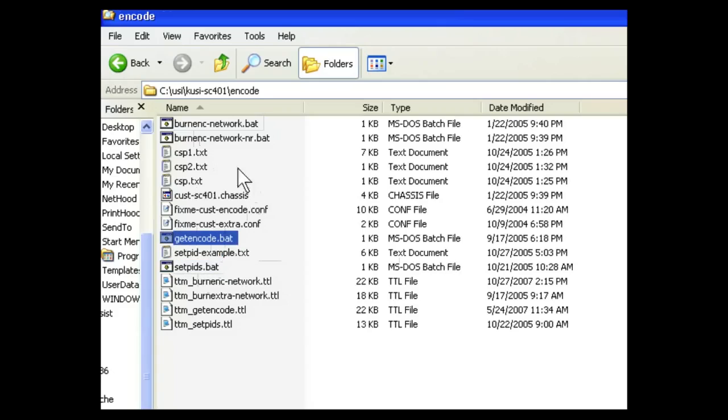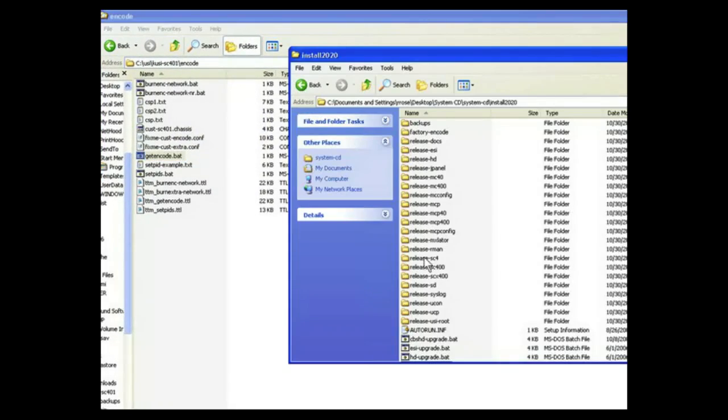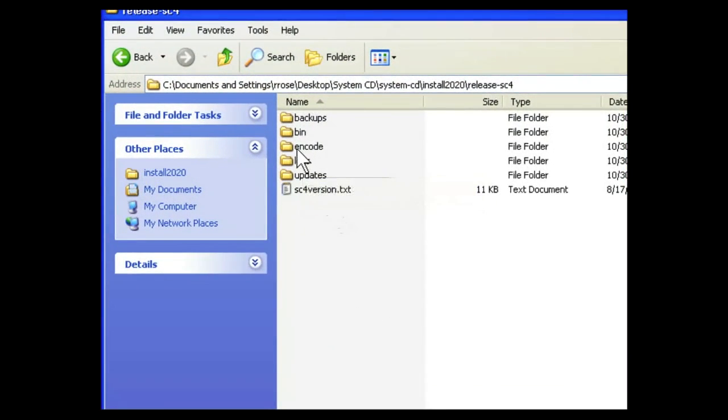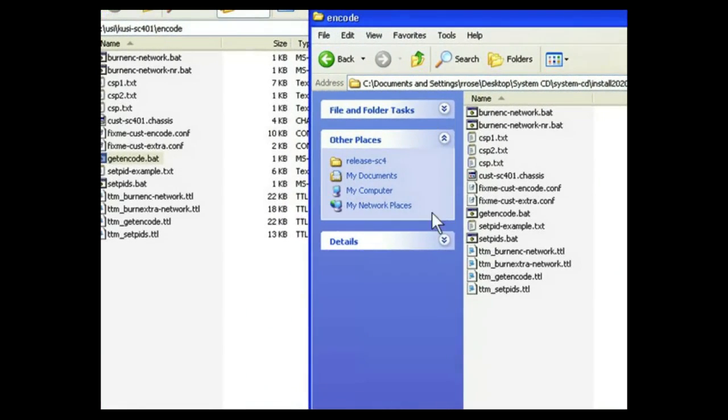These batch files came from the same location that the system installation was on. So inside of here, if we open our SC4, you'll see that it has the same files. You'll notice that it actually copied those onto this structure over here.